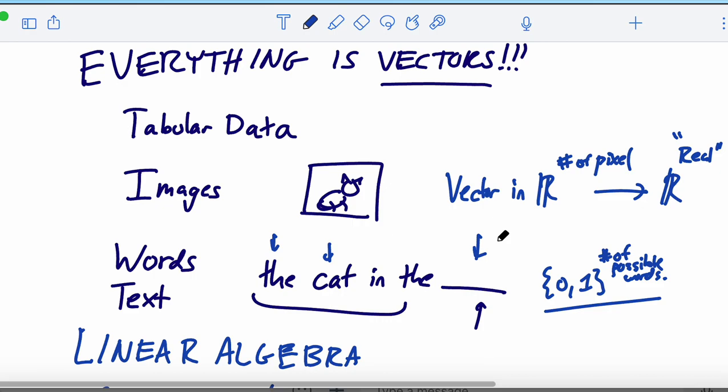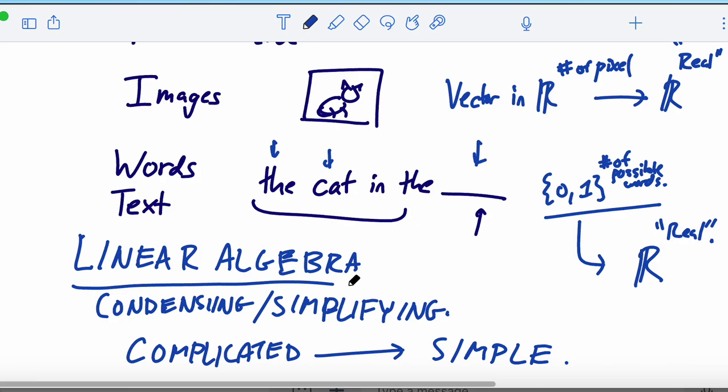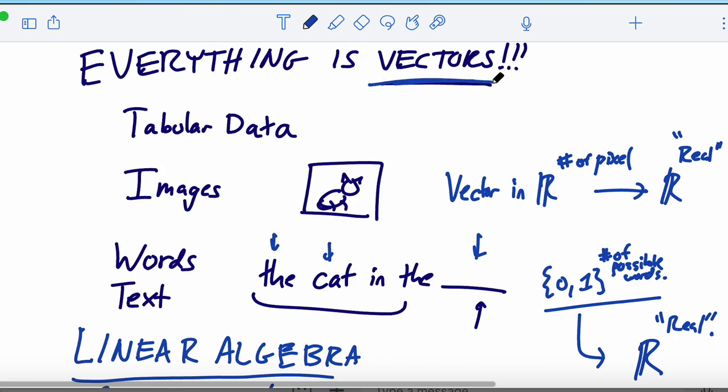And so again, we're going to do this condensing, simplifying idea. To condense down from the space of giant dimensions, we're going to condense down into a meaningful R to the d real dimensions. We're going to convert words to vectors so that the actual vectors represent something more than just is it "the" or is it "cat." Okay? And so we're starting with linear algebra, which is going to be the simplest possible way to condense from complicated to simple. And then we're going to move to more complicated, more machine learning type ways to do this complicated to simple thing. But always the idea is everything is a vector, and how can we take our data and write it as vectors that are meaningful so you can do things with the vectors.